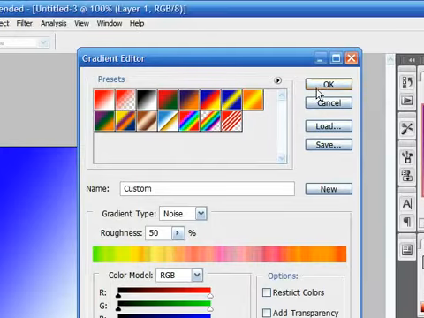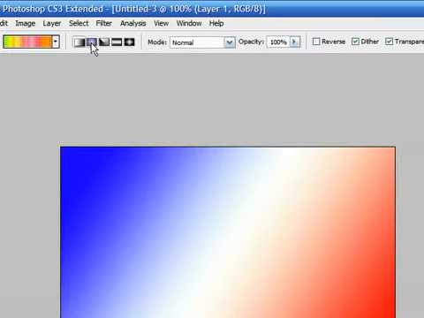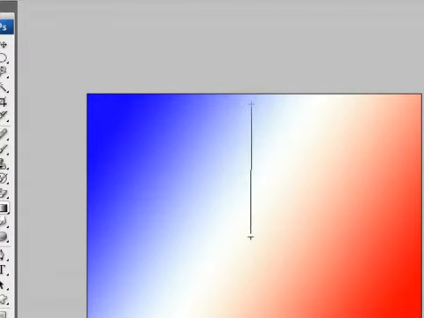And I've yet to figure out how this is useful in any way, but it makes some cool designs sometimes anyway, so just click OK, click the shape that you want, simply drag, and as you can see, instead of a simple gradient, Photoshop gives you a wide band of colors. So if anyone knows why this is actually useful, comment or let me know, because I'm stumped on this one, but it looks cool either way.